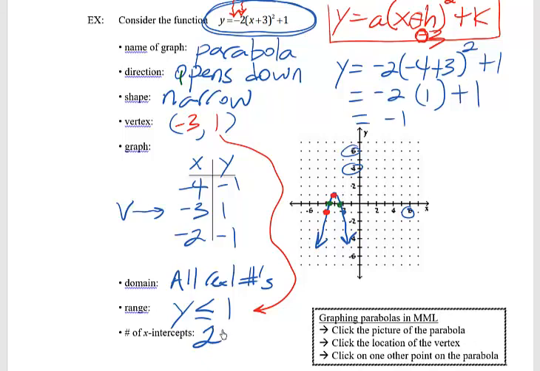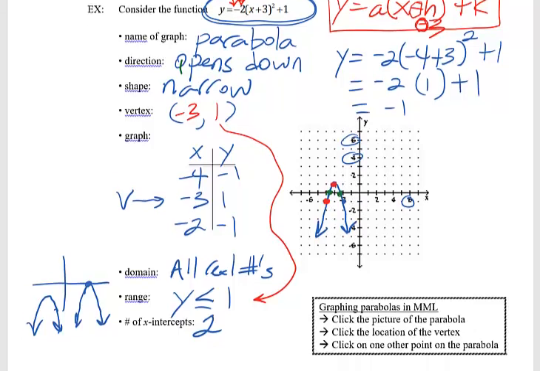As a side note, you might think about what other possibilities there might be. This particular parabola had 2 x-intercepts. Will they all have 2 x-intercepts? Definitely not. What if the parabola was just a little bit lower? Well, then it might not have any x-intercepts, right? If it looked like this, it wouldn't even cross the x-axis, so you could have none. Or what if you had one where the vertex was right on the x-axis? Then this guy would have 1 x-intercept only. That's all you have. You can have none, you can have 1, or you can have 2 like we did here.